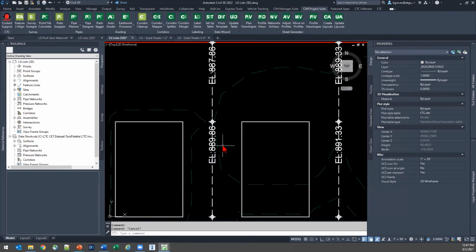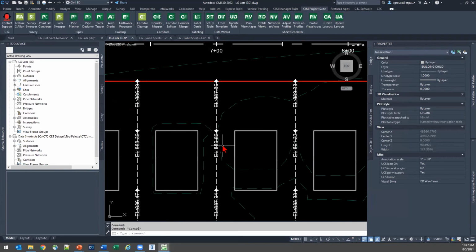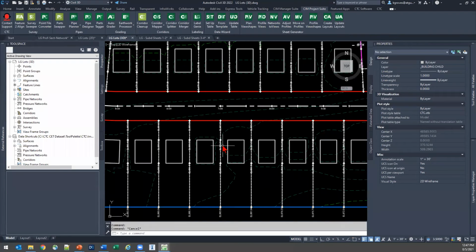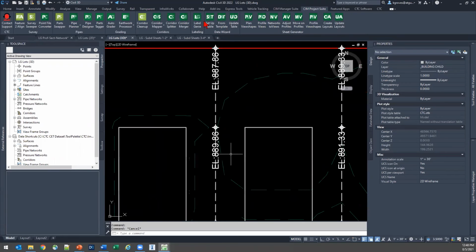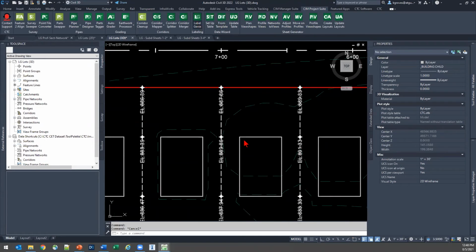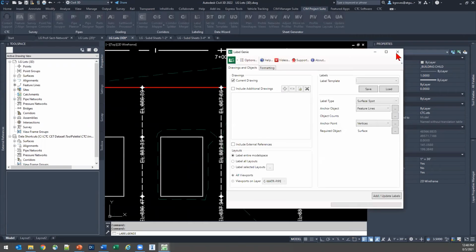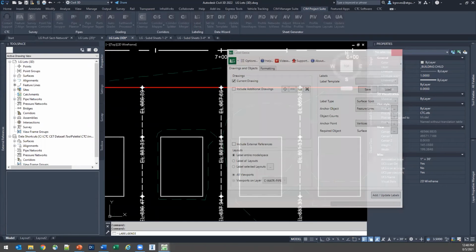So the label type was a surface label, but we got to pick where we wanted that to go. That's what the anchor object methodology is doing, it's giving a lot of flexibility toward how we want those to go down. A couple of other options that we can do with this. Let me go show you what those corner lots look like, or the sideways lots look like.